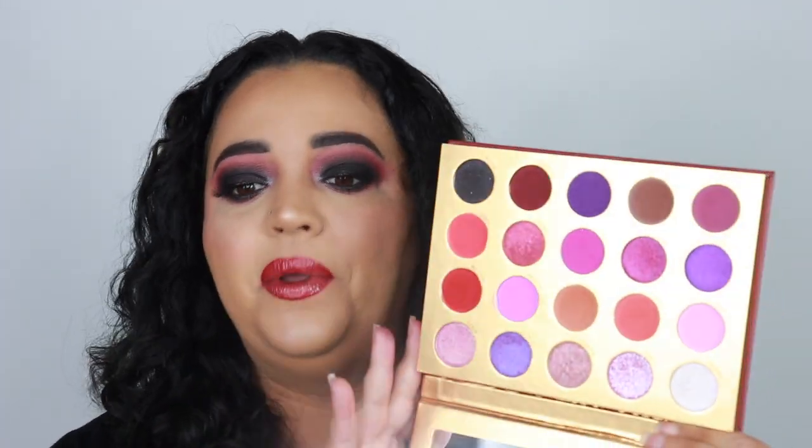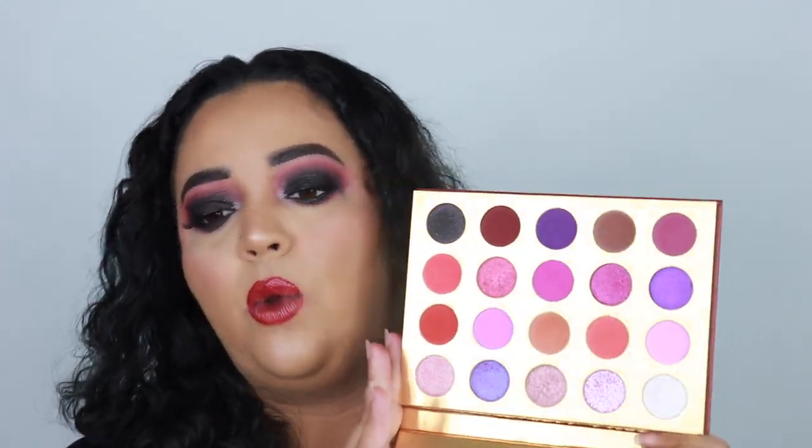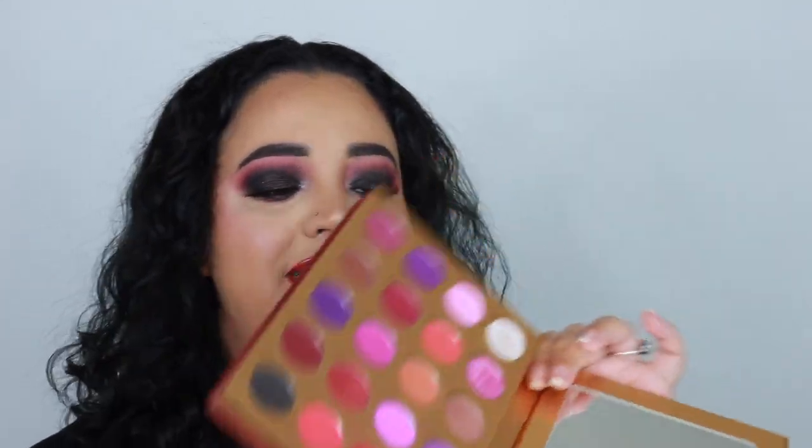This is probably the best collection I've received from him when it comes to packaging — I did love Lunar Eclipse but this one takes it, with so much detail. As for the palette, it's a beautiful formula as always. The only issue I had was luna but I think it's a topper and wasn't meant for what I wanted it for. The colors are beautiful — you can go feminine and pretty, or you can sulty it up completely. This palette is definitely a beautiful addition to your collection, I absolutely recommend it.